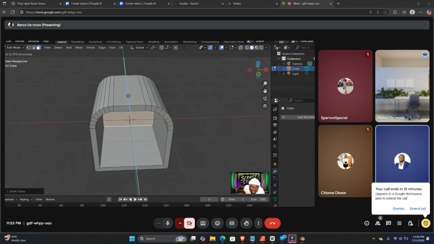You see? You can select another face. Pick another face you like.